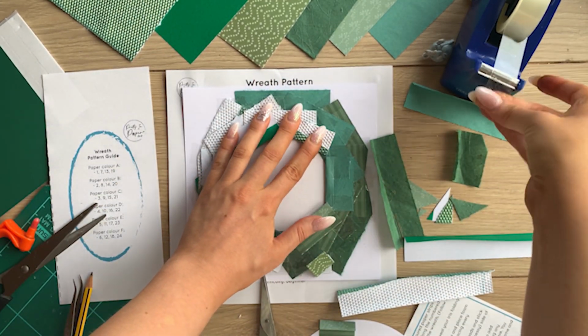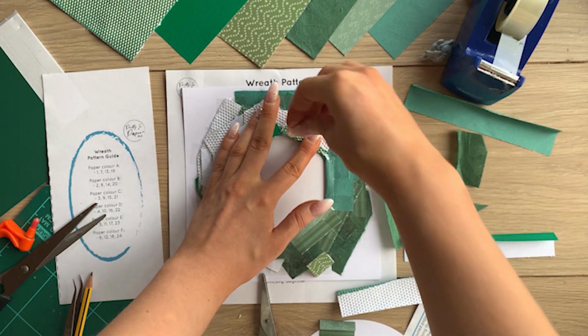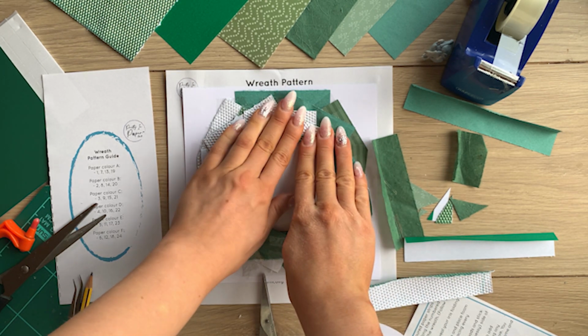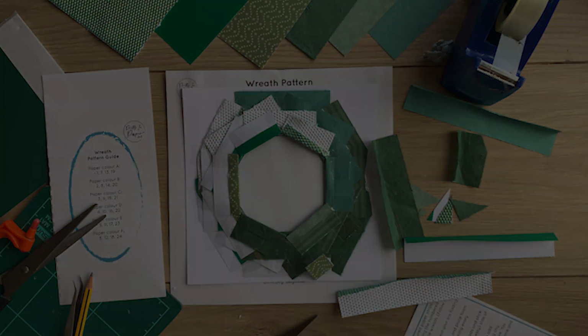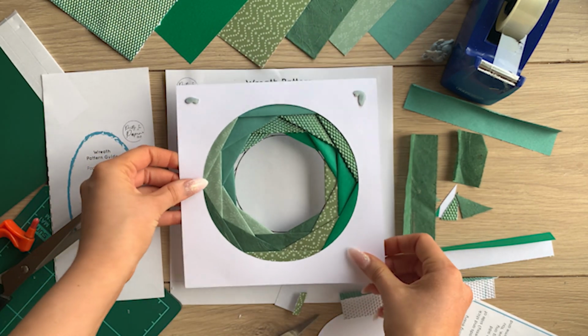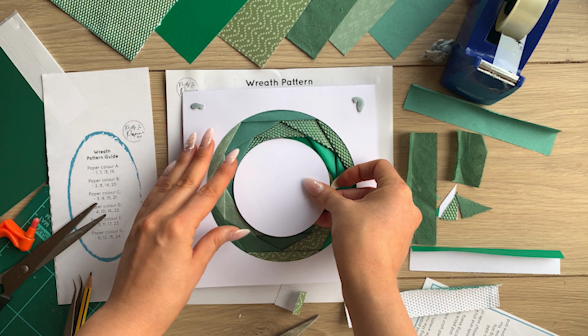Once the final strip of your pretty papers is in place, it's time to think about covering the hole in the centre of our wreath. Now to do this, we're going to use the smaller white circle that we cut out earlier. But first, turn over and reveal your iris folding wreath. It's looking pretty cool already, right?